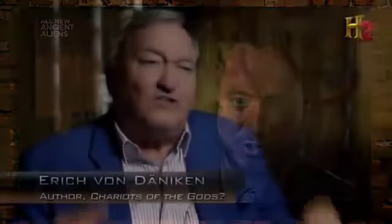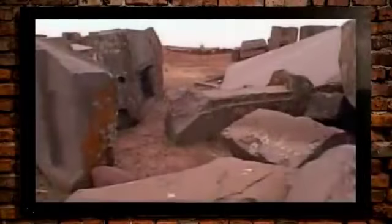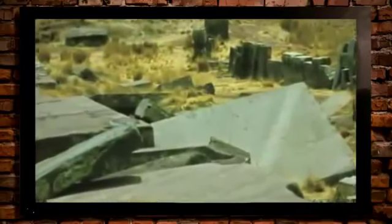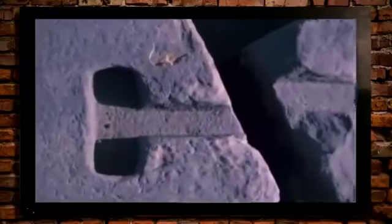directly by extraterrestrials. Ancient Aliens starts off with a false dilemma by making people think that it was absolutely impossible for ancient people to construct Pumapunku, even to the point of making outright false claims. One of the most intriguing things there is that the stones that were used there aren't sandstone, they're granite and diorite. The only stone that's harder than diorite is diamond. So the only way that this could have been achieved is if the tools were tipped with diamonds.